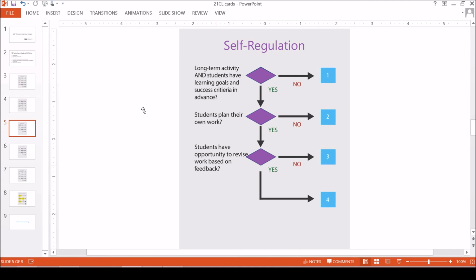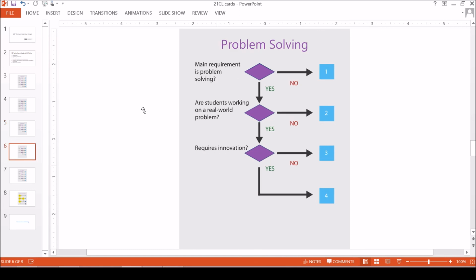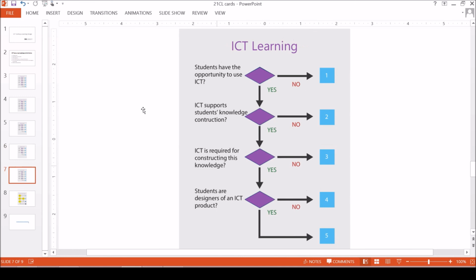Also, making this a peer teaching unit would perhaps help with the self-regulation because it would have to end up being a longer term activity. And again, students are making their best judgment about how they were going to teach this unit on volcanoes, which would require them to plan their own work and increase the amount of self-regulation that has to happen. There could be some problem solving involved, maybe not necessarily learning more about volcanoes, but certainly some problem solving involved with how to communicate that information the best way.